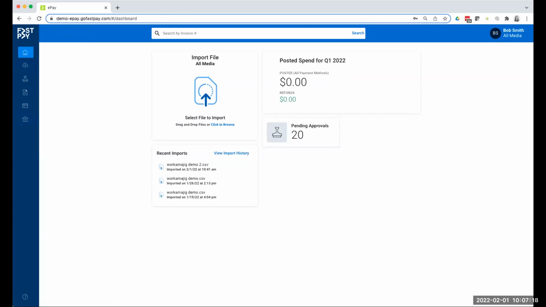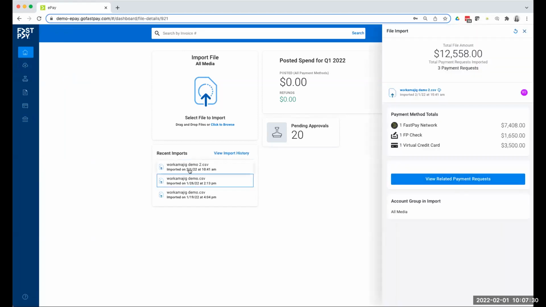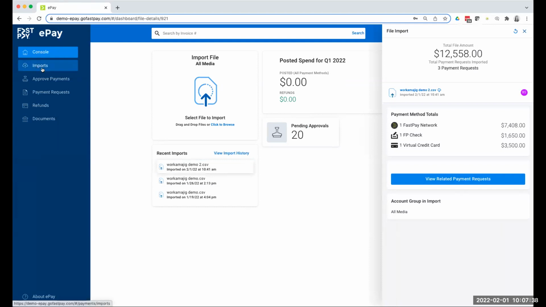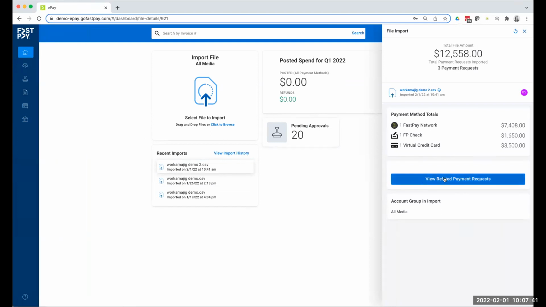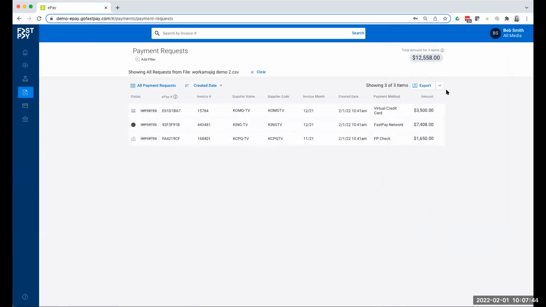Okay. First one is, can you print payment confirmation for an entire batch? Yeah. So you can download an entire batch. So I'll show you. You find your batches of your entire payment run under your imports, right? So I'm just looking at recent imports. If you wanted to see all of them, you could go over to the left here. And so this was our most recent import. And if you do view related payment requests, you can export this batch and it will include all of the processing details. So if this was a little further along and these said posted, if you exported this, it would show the status of every single payment and how it was processed and the date.